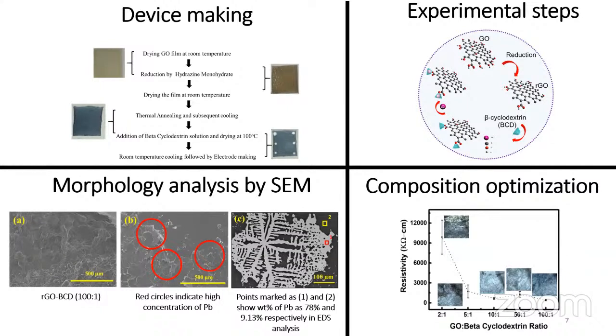For the composition optimization, we have checked with different GO to beta cyclodextrin ratios, and we have found that the ratio 100:1 was the best one in terms of the lowest base resistivity and the most stable one because of the least standard deviation. So we moved forward with that ratio only.